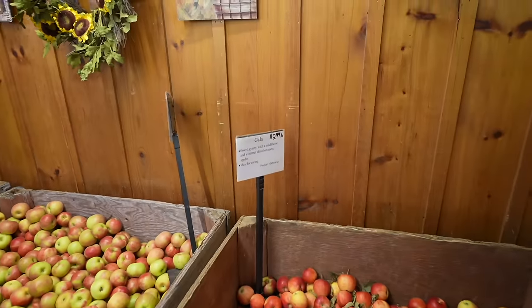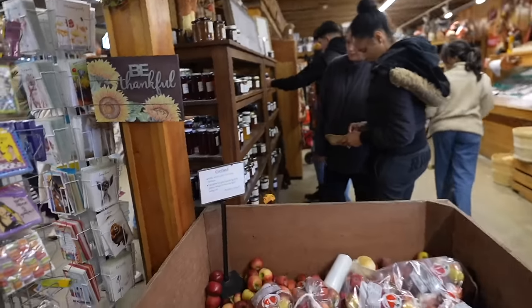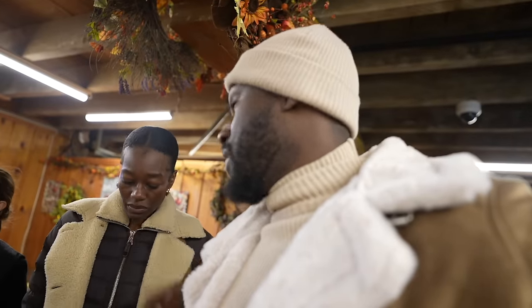Macintosh. These are Gala. These are Gala. It smells so good in here, y'all. We want to make apple pie. Make some apple pie and ice cream out of these apples in here. Which apples are we getting? Apples from here or the ones from the apple?